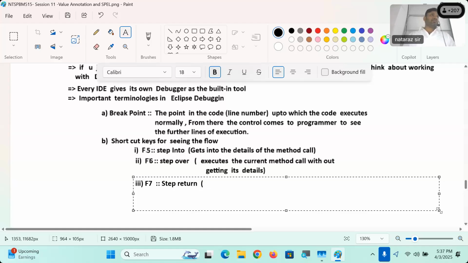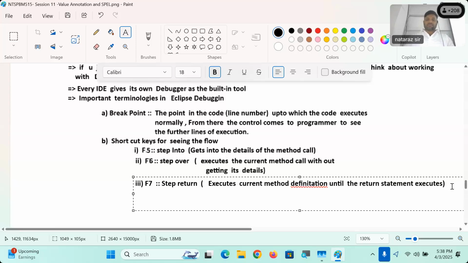Step return executes the current method definition until the return statement executes.